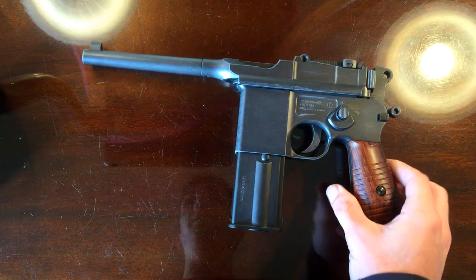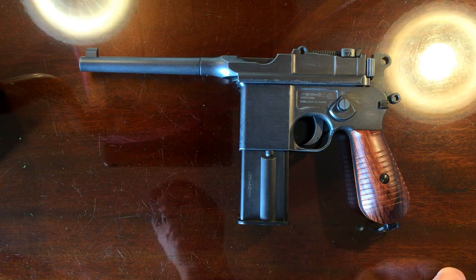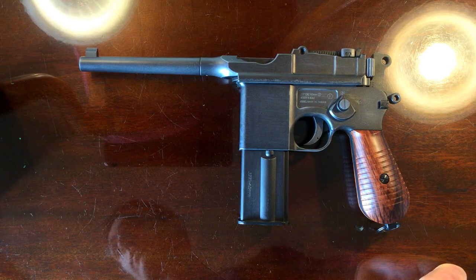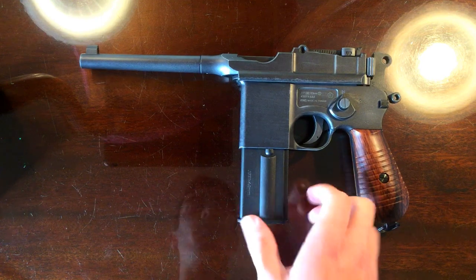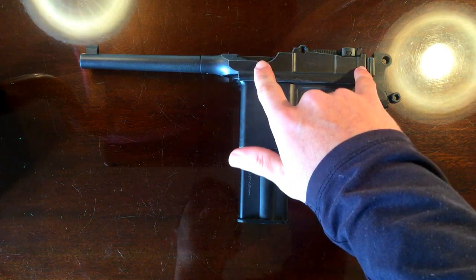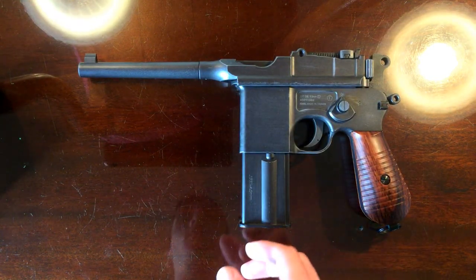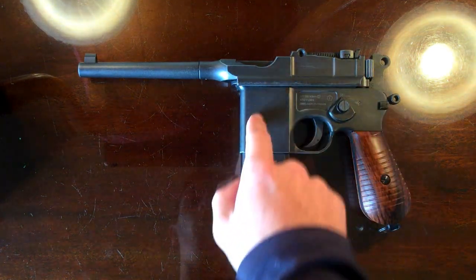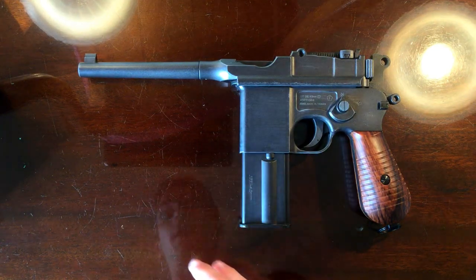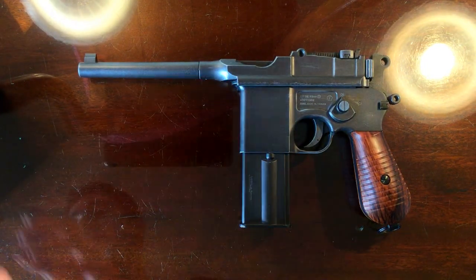In terms of actually shooting it, it does shoot pretty hard — it's got a bit of a punch to the BB. This shoots at 1.7 joules as a maximum energy, whereas the other two blowback guns, the Luger and the 1911, I think shoot at 1.4 or 1.5, so it's a little bit harder hitting on the target. I think the actual blowback piece — this bolt in here — is comparatively lightweight and simple compared to the big heavy slide or the complex toggle system on the Luger, which requires a bit more CO2 blowing everything back. So more of the CO2 is going towards pushing that BB down the barrel, and with the slightly longer barrel, it's got more time to accelerate.